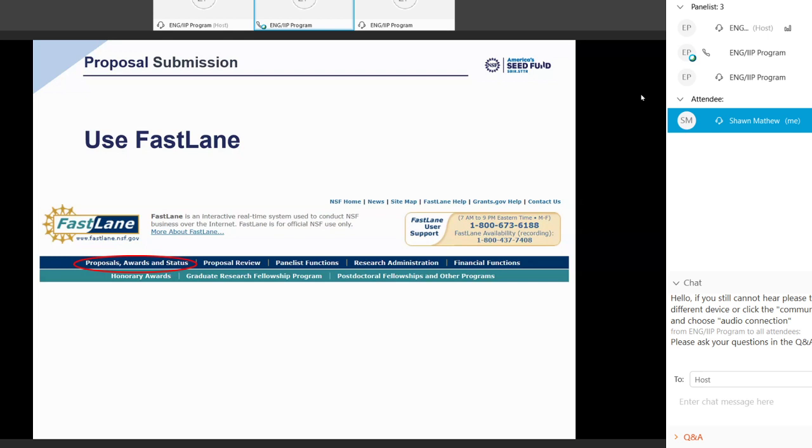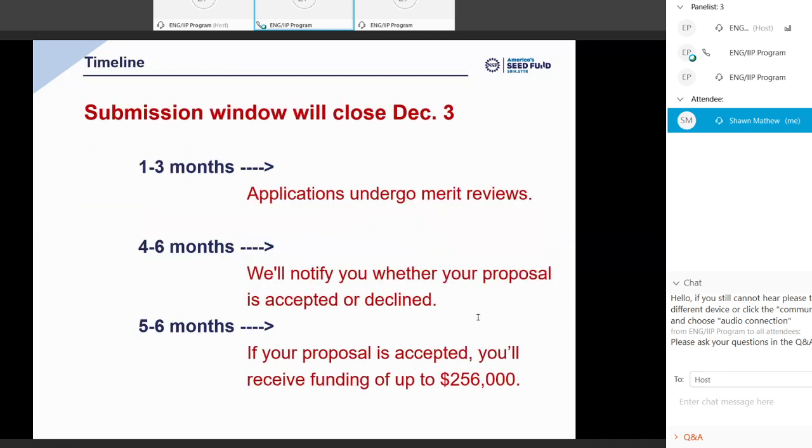So in Fastlane, on that page, there is this tab on Proposals, Awards, and Status. That's where you click, and you submit the proposal step by step. Once you submit the proposal, and our submission window closes on December 3rd, your proposal will undergo a merit review process.